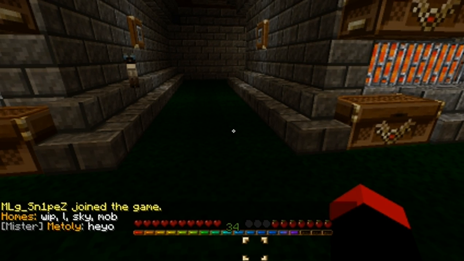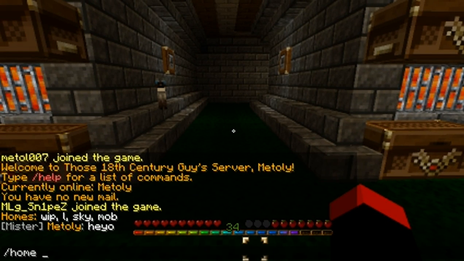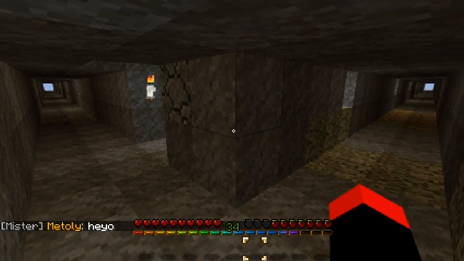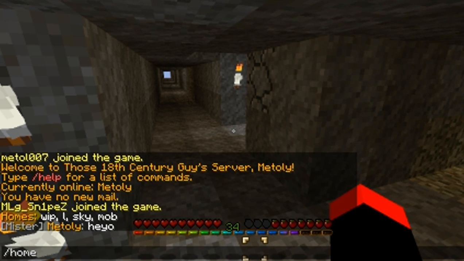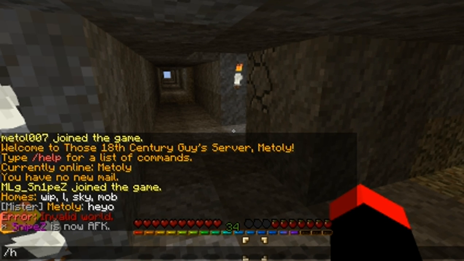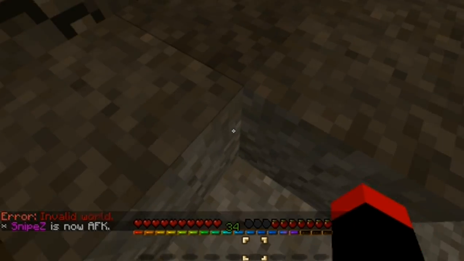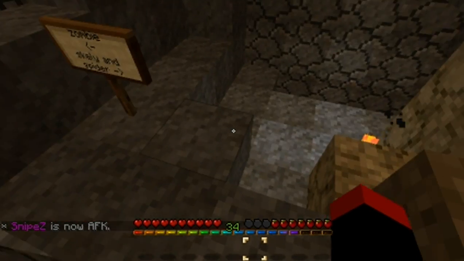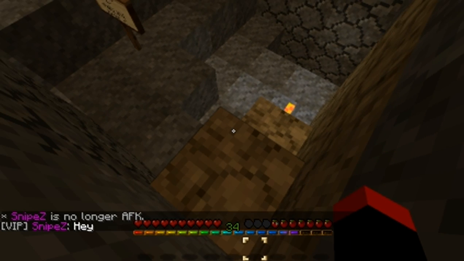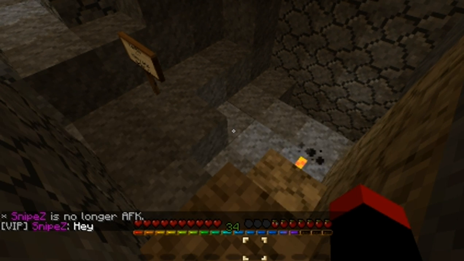So these right here are now my homes. This right here is a WIP. This is my mine. This one, for whatever reason, does not work. And then this one is my new one. The reason why I want an enchanting table is because that did not set where I wanted it to. I wanted it to actually set up here. /mob. There.